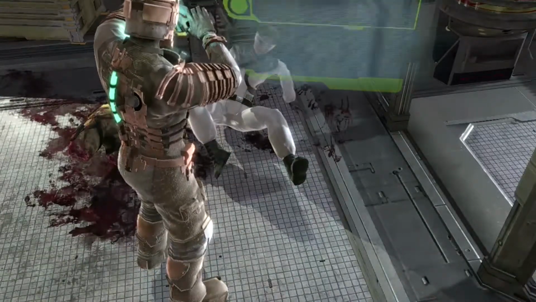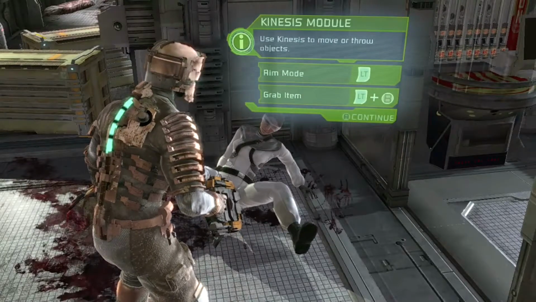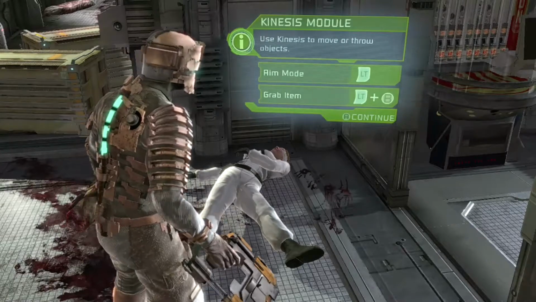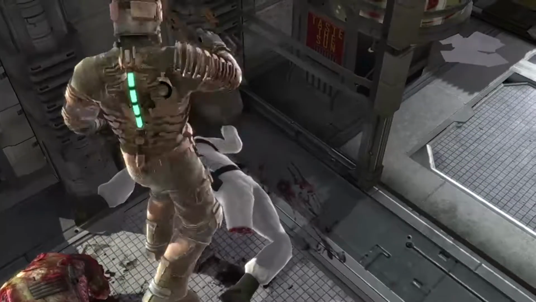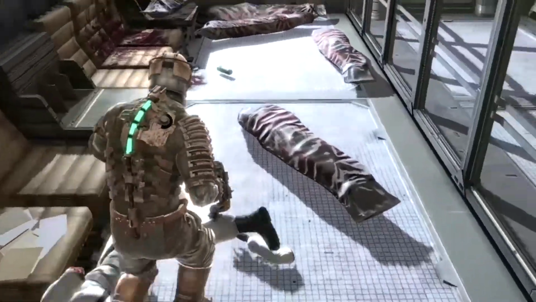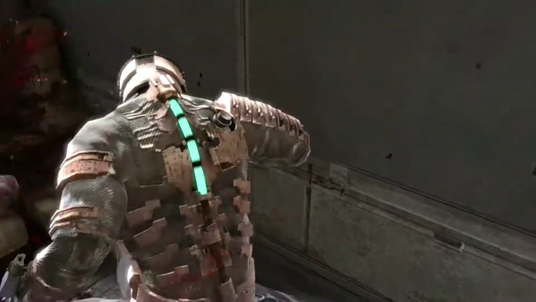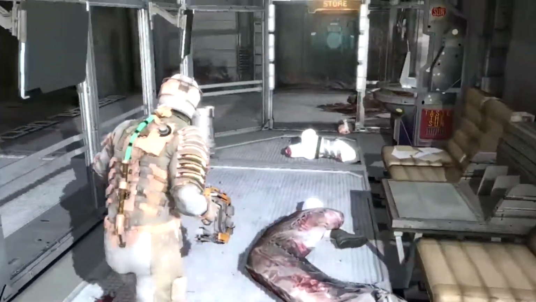Use kinesis to move or throw objects. Okay. Just in case she's gonna come back on me. I know that's terrible, but I probably should just dismember her. We're at it. Stompy McStompface. There we go.